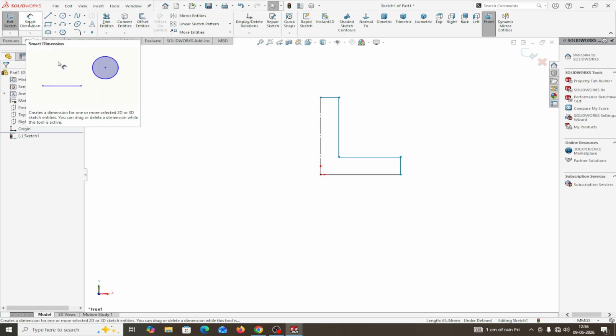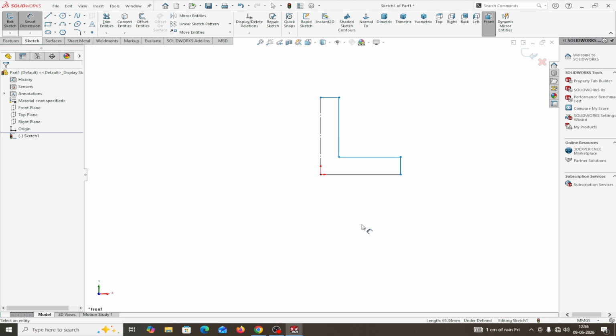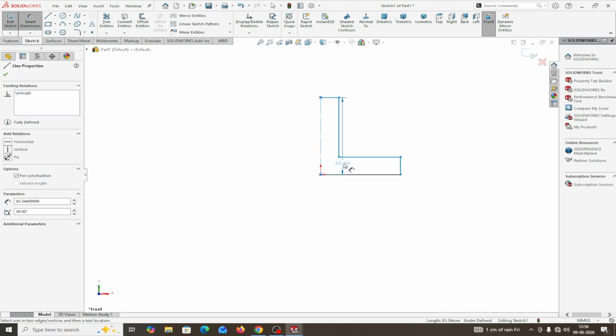Now select Smart Dimension, select this line. If you move your cursor beyond this construction line, it shows the diameter. Please note this: if you move below the construction line, it will show the radius. This must be a construction line.